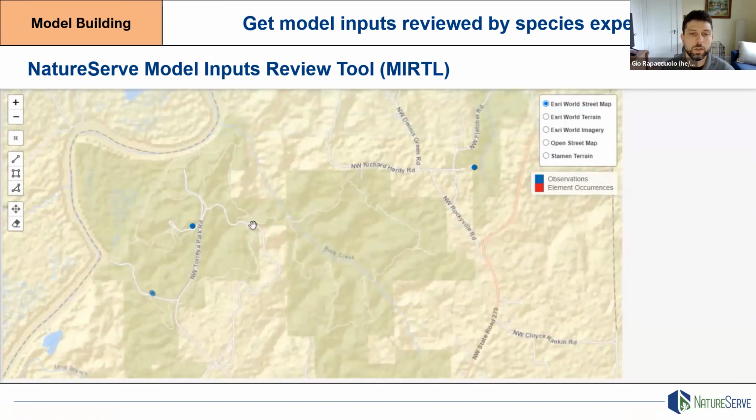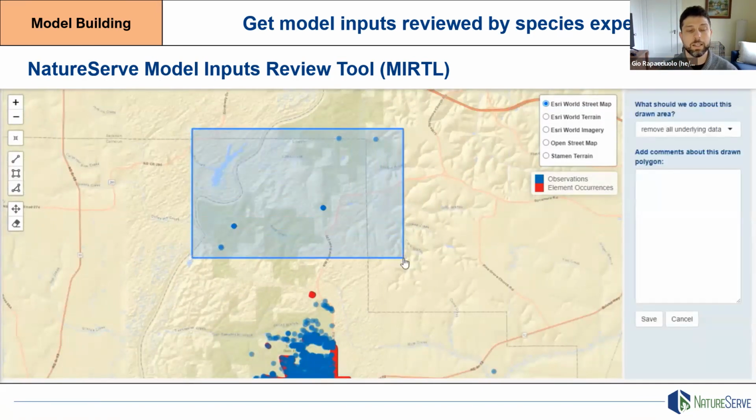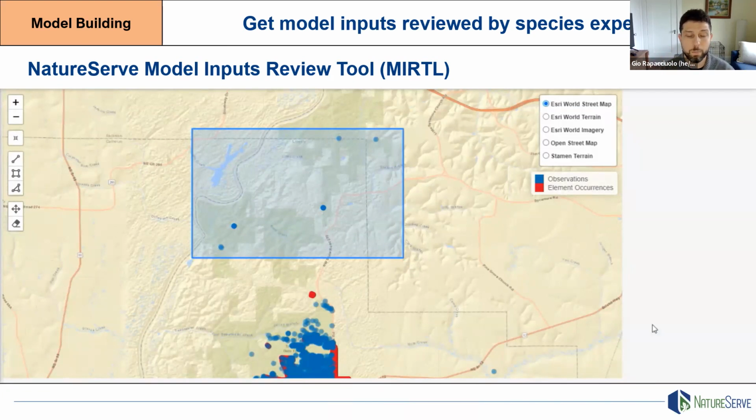And Myrtle allows you to navigate interactively in a map-based interface here and actually assess the input data that's being proposed into a model, as well as provide a series of comments spatially here on this interface to the modeler to actually assess some inputs, perhaps filter out some records that are not valid or they're not up to date any longer. And so this is the first tool that we'll use to solicit expert feedback at the stage of inputs.